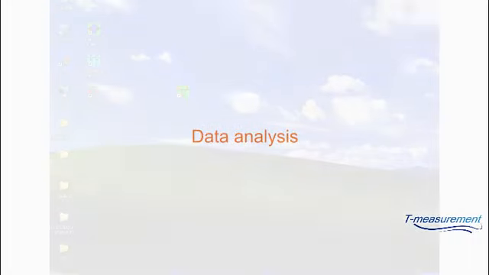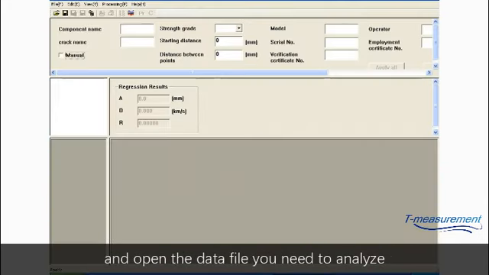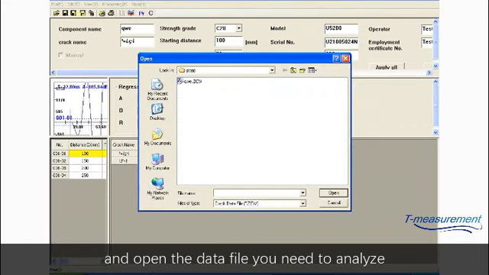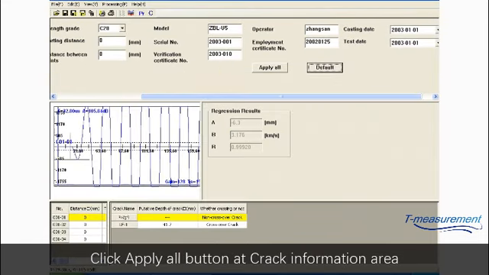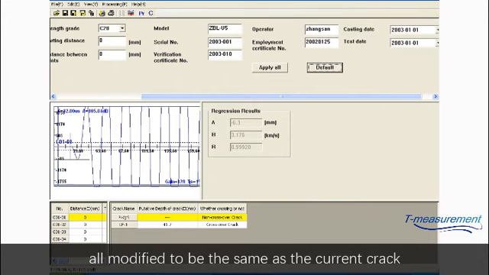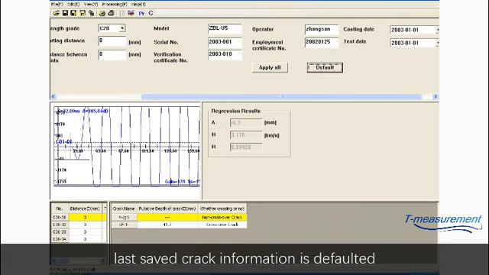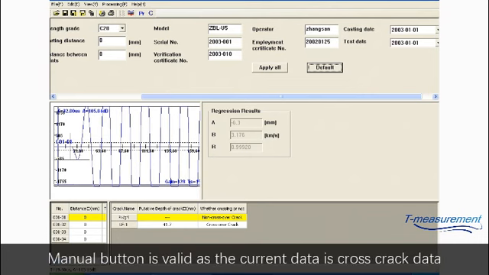Data analysis. Click the crack detection software on computer and open the data file you need to analyze. Click Apply All button at the crack information area. The information of all the cracks in the current file is all modified to be the same as the current crack. Click Default button. Last saved crack information is defaulted as the information of the current crack.